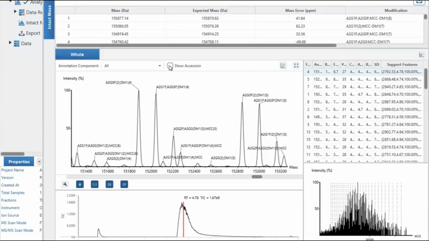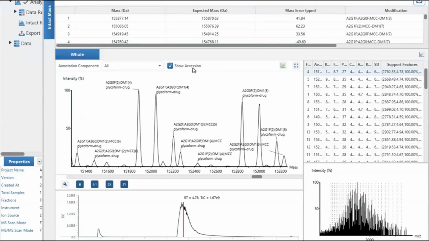And also you can select or check this accession, which is optional, so that you can export the image to get your mass deconvolution result for this data.